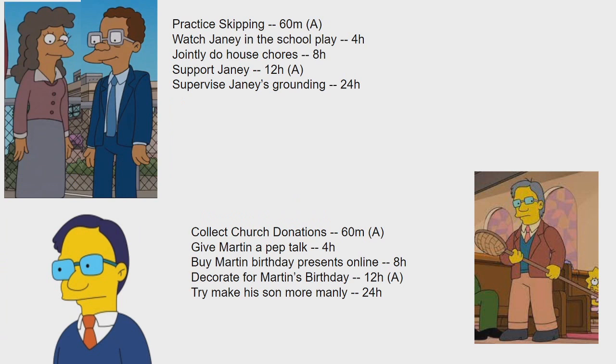And then we have Mr. and Mrs. Powell, practice skipping. I thought with their quest, they could do something funny where they're desperately trying to bond with Janie. So practice skipping for 60 minutes. It'll be both of them in turn trying to skip. Maybe one of them falls over, one of them hits themselves in the head, or one of them lets go of the skipping rope and it goes flying or something. So that could be a little funny animation.